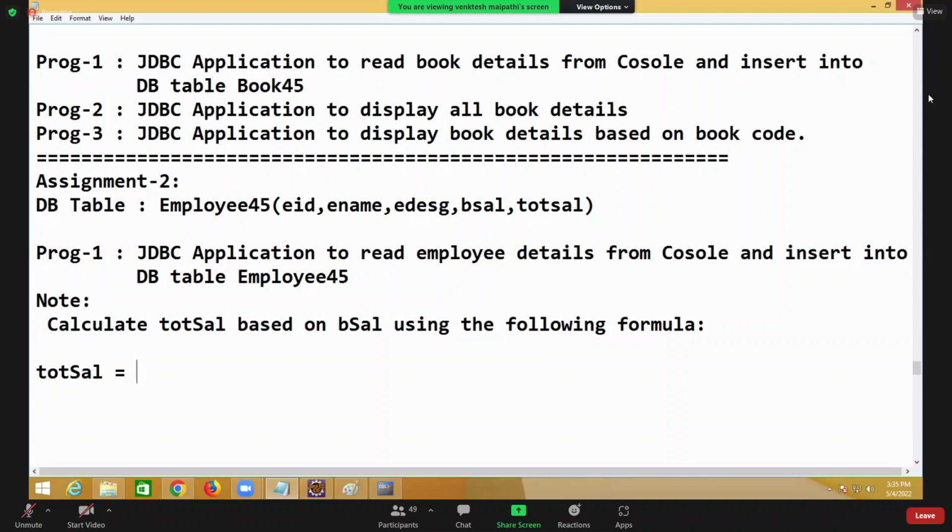Total salary is equal to basic salary plus HRA plus DA. I'll always take HRA as 93% of basic salary and DA as 63% of basic salary.